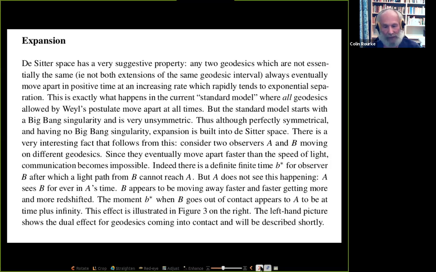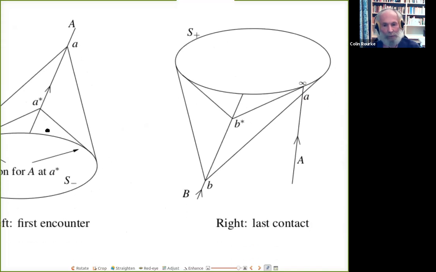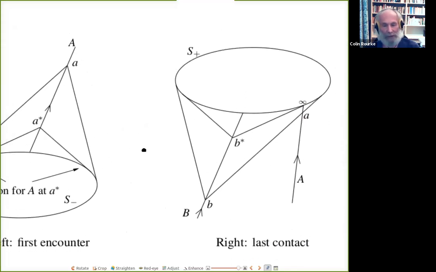So I've drawn a picture for this, and you've really got to understand this picture because it explains how it all works. Okay, so we're looking at the right-hand picture here. I've got two pictures here; I couldn't be bothered to redraw them separately. So you've got to think we are A, and this is our home geodesic. B is another galaxy or another astronomical object moving on a geodesic. I've drawn a projective picture, so I brought infinity down to a finite circle. Actually, you can do that in projective geometry. You can think of the line at infinity as drawn in the middle of the plane. So what I've done is to project the picture from the origin onto a plane.